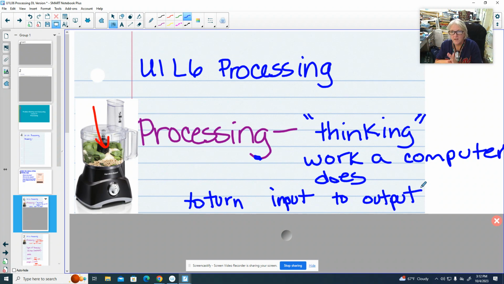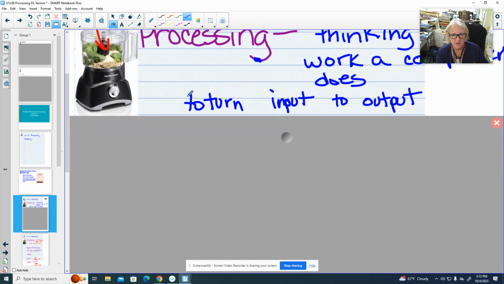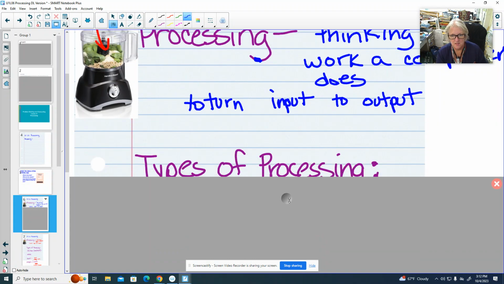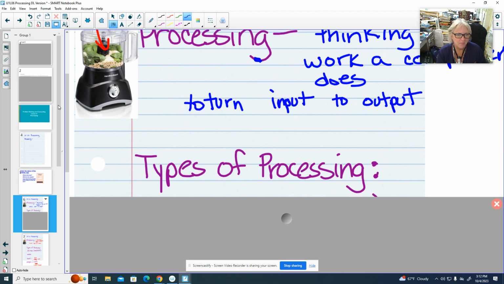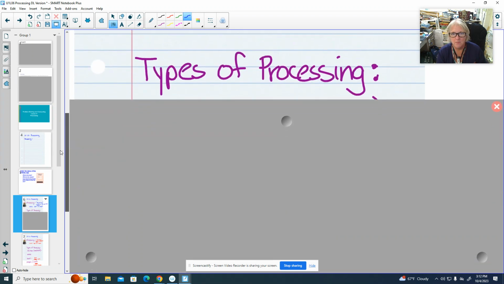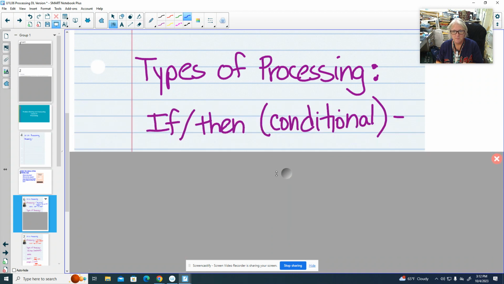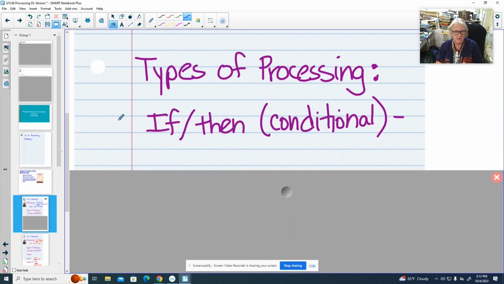So what's going on on the inside? Well, as it's thinking, it is performing one of what we're going to call four functions. So below here, we've got to talk about what types of processing there are for a computer to do. Right on here, types of processing, and here comes the first one. This is the one you see probably most often. I'll put a 1 here.